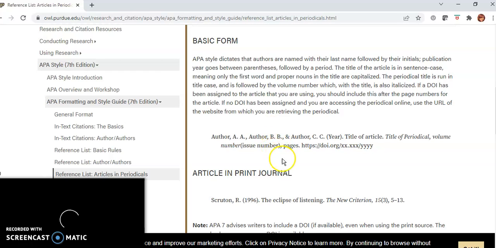As I stated, Purdue OWL is a great resource when it comes to APA format. We don't have the manuals in this class, and your book briefly provides information on APA. So what I try to do is provide you with just the necessary resources that you will need. I hope this helps. Sorry for the confusion. A couple of slides were just not there.